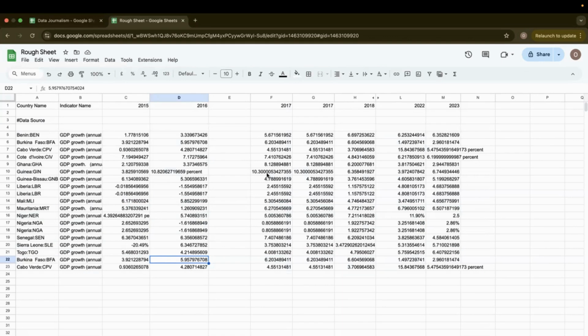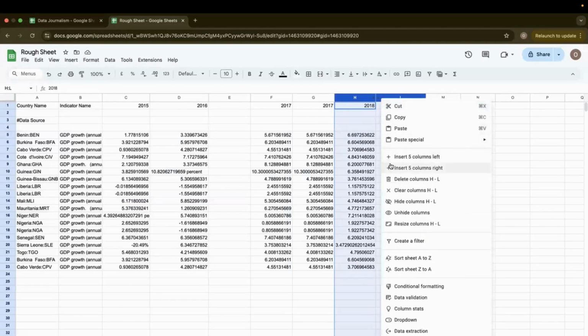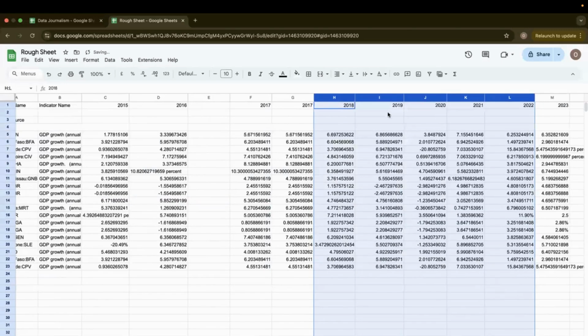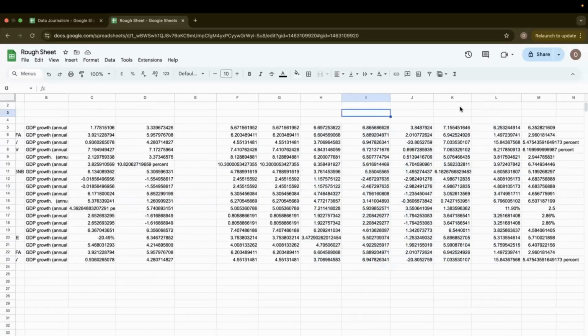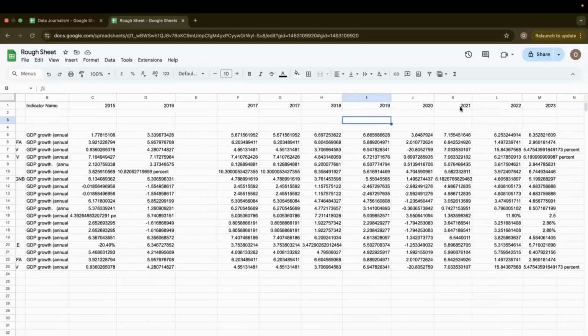Now, having done that, the next thing we'll do is look for hidden columns. If you notice this data set, this is 2018, and from 2018 it jumps to 2022. You notice these two arrows here, which indicate that there are some columns that have been hidden. You can just highlight the two columns, then when you right click, you see unhide columns. When you click on this, you see all the hidden columns, about three of them, 2019, 2020, and 2021, all of them containing important data for whatever analysis or story we want to tell.